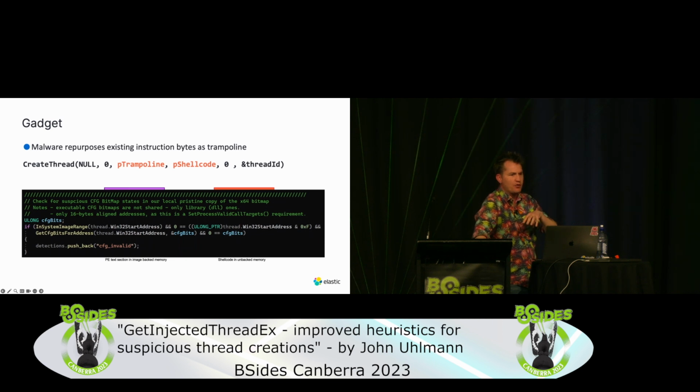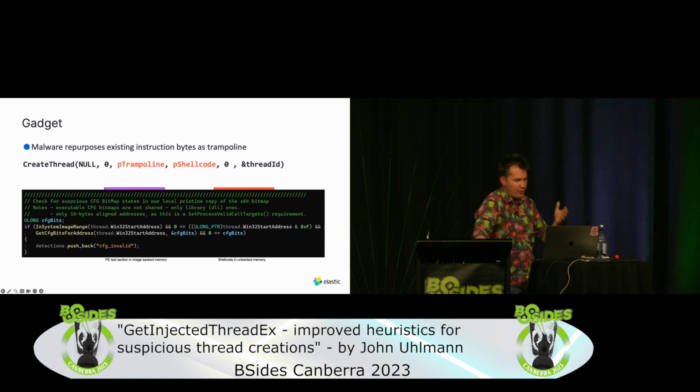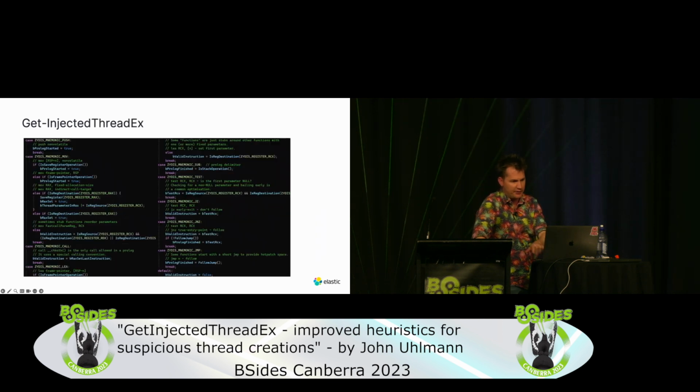Typically you're running in a 64-bit process, so obviously you don't have access to the 32-bit bitmap. If you wanted to do this for WoW64, you just have to compile a 32-bit version and run the detection from there. I haven't implemented that, but feel free, if you're interested, to have a look at that. But anyway, to detect these gadget trampolines, all we need to do is find the offset in our own process, read those two bits of memory, and say, is it a valid call target? Because if it's a valid call target, it's probably good, and if it's not, then it's definitely bad.